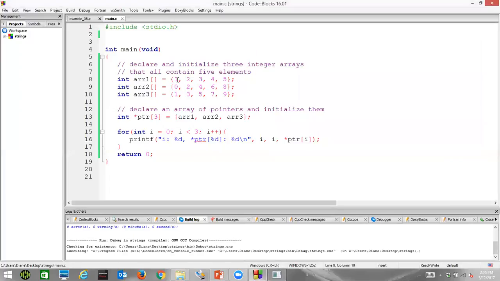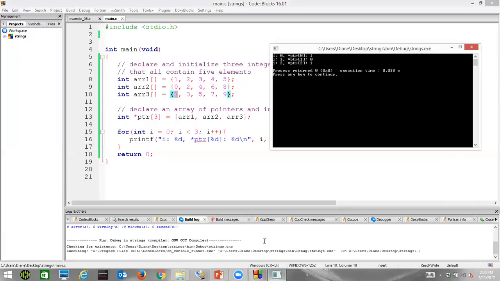So this first one comes from here, the second 0 comes from here, the second one comes from there. You can see all I did was access the start of this array by doing this. If I wanted to access more than that, I would have to use some other sort of pointer math or notation. But the idea here is just to introduce you to an array of pointers.